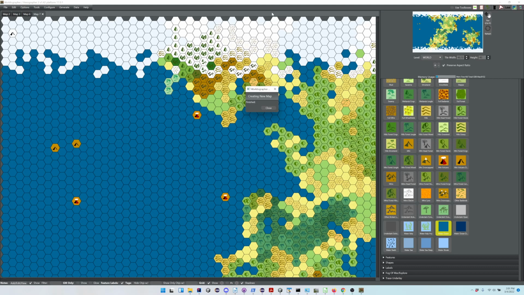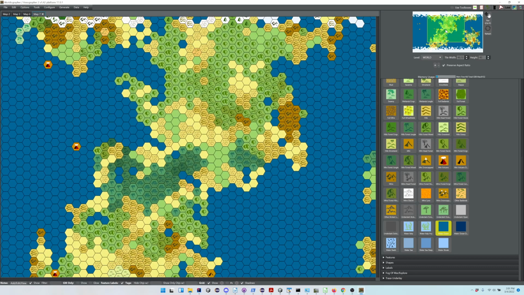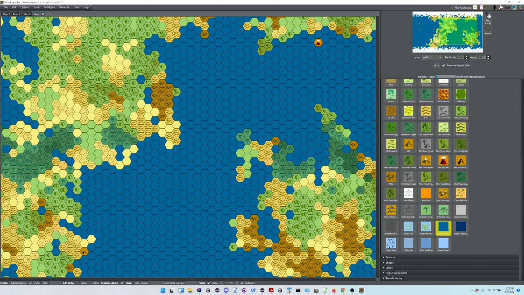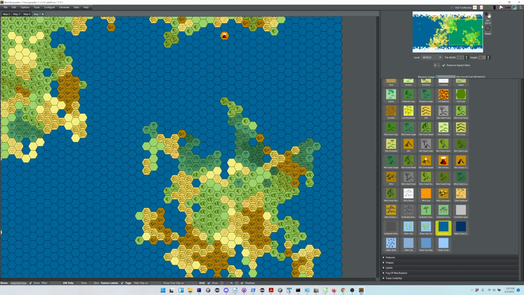So let's hit generate map, and now we've generated this map based on all those settings, and I got a nice map. Occasionally you'll get something where you'll have some terrain off on the side, on the edge, and if you want to get rid of that, there's two ways to do that. If you're using the Pro version, you can come up to the Tools menu.